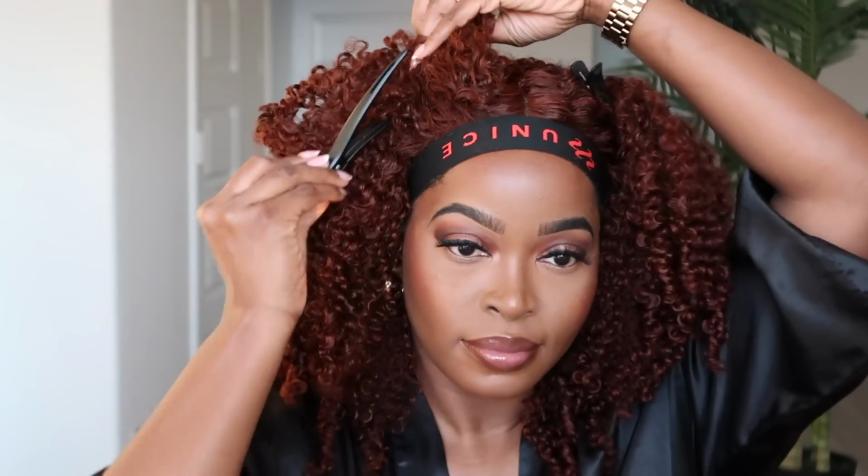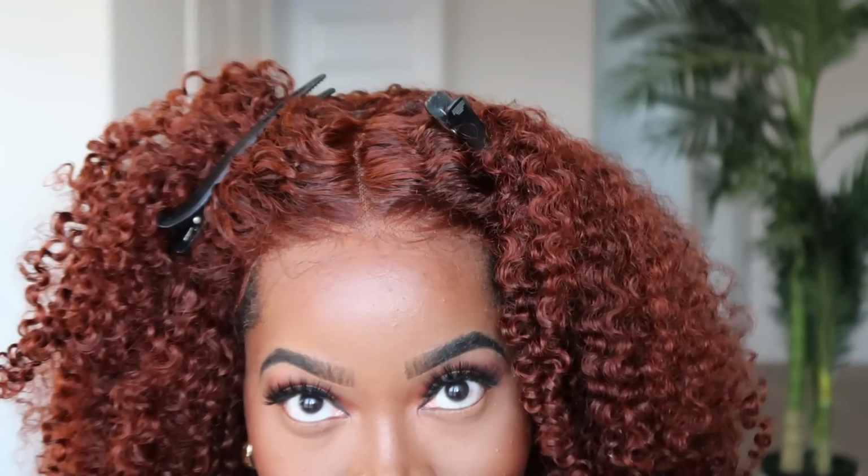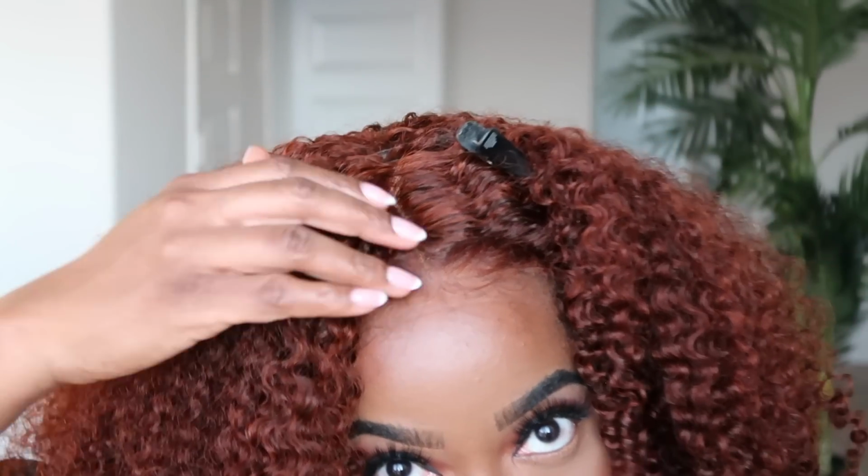But enough of me swooning over this hair. Let's remove this elastic band so that I can show you all this melt. So I'm gonna take it off and y'all, I couldn't even believe that this was that easy. In my mind, I was like, oh, I'm gonna try this method. But once I take it off, I'm gonna actually have to lay it with some form of adhesive. But look at this, how is this possible?